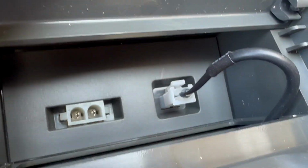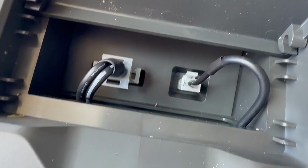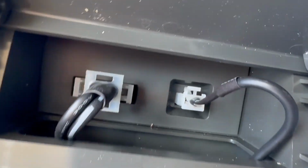And it looks like that. So the cord that looks like this is going to be the one that's going in here. This one is going to plug in right there. So we've got step 1 done.